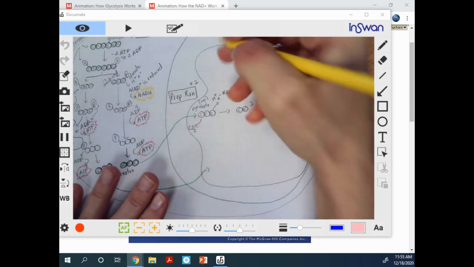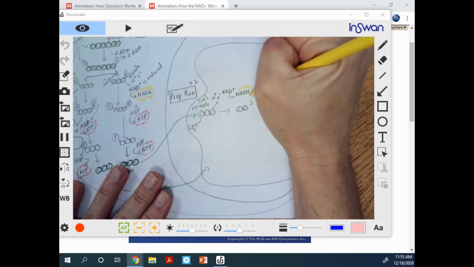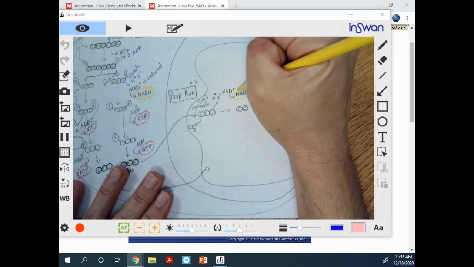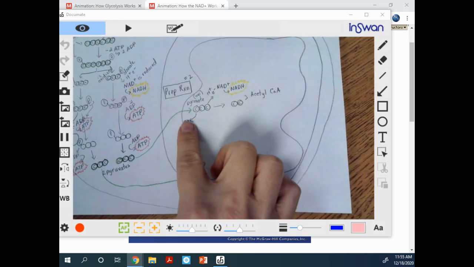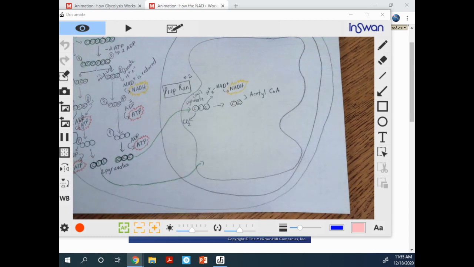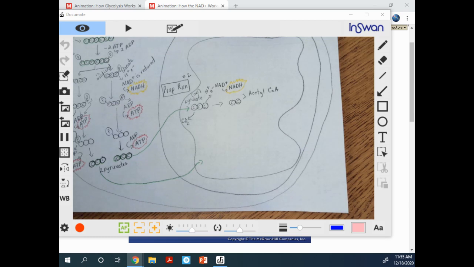So you need to be able to tell me the prep reaction. We oxidize an intermediate again, which means we're pulling off another H. Sweet. Now we have 9 more to go. We have 12 total, right? A carbon atom is removed. Cool. Now we have 5 more to go. And we make this molecule, which is called acetyl coenzyme A.